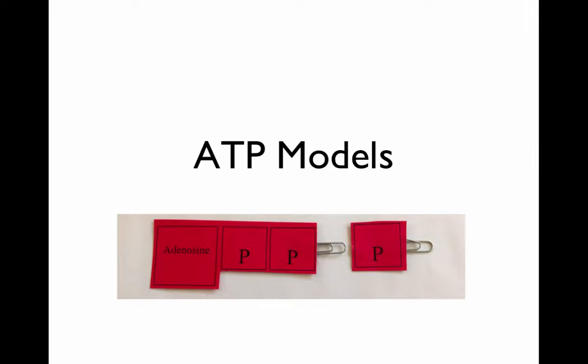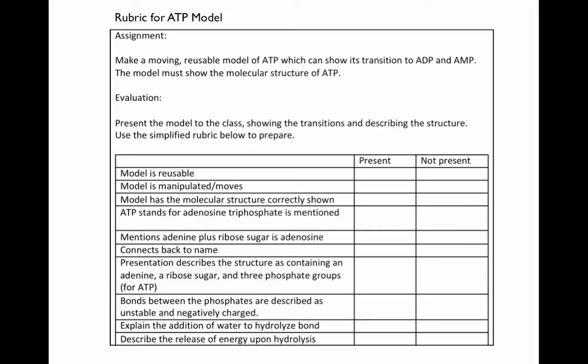The basic building block of all of these interconnected models is ATP, so I start out by asking students to make a model of ATP. This is not a complicated model. I allow 10 minutes and ask them to use whatever materials are easily available. There does not need to be any prep on your part. I do provide a rubric that serves as a scaffold as well as a formative assessment checklist.